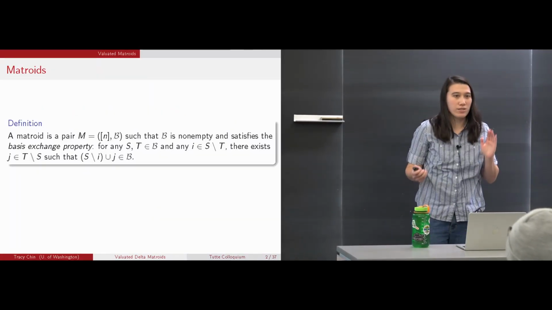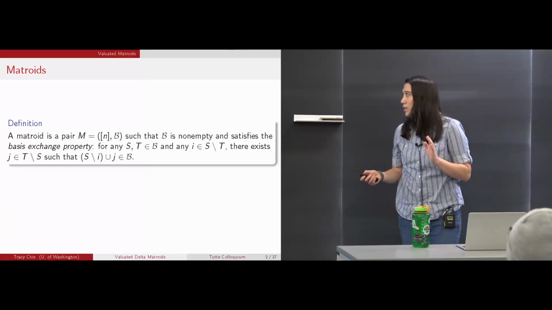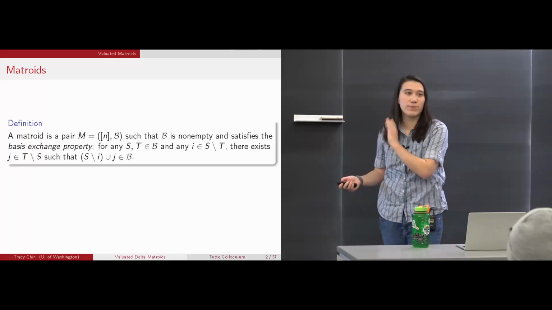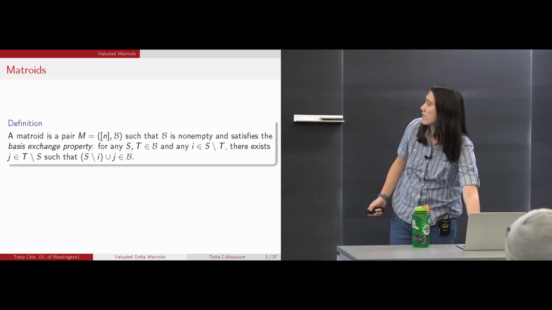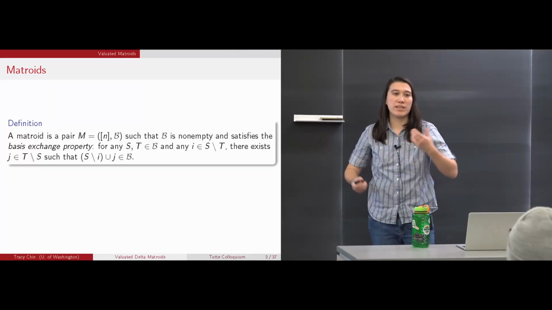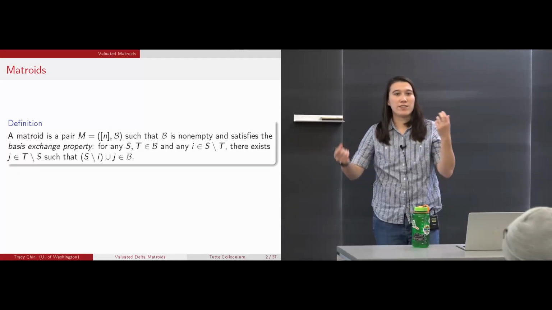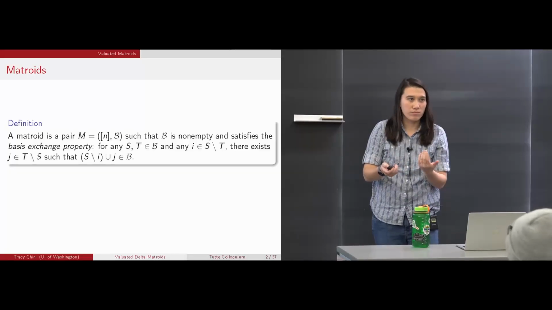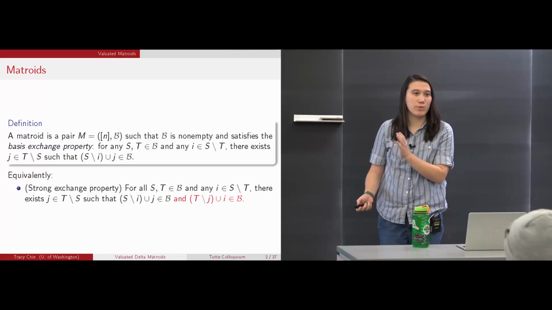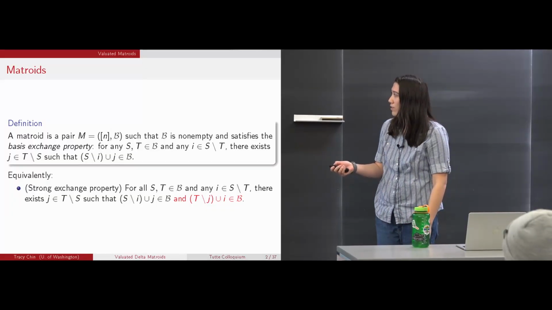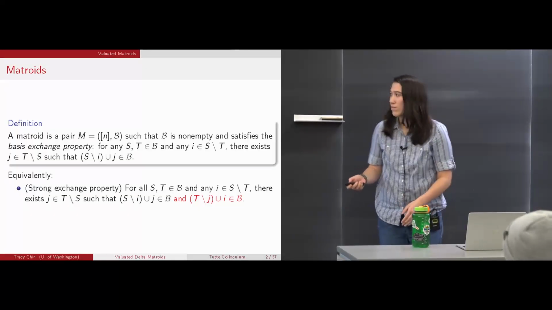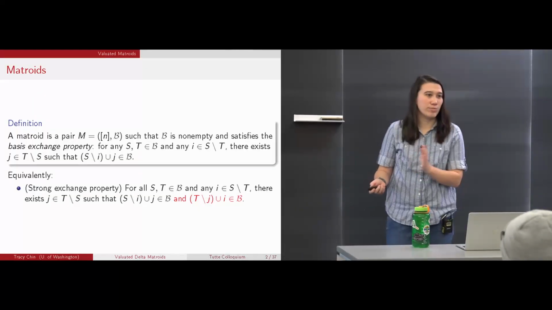So matroids, hopefully we've all at least sort of seen them. If you ask 5 different combinatorialists, you'll get 6 different definitions of matroids, but today we're gonna stick with this basis exchange version. So we have some set of bases, and it has this property that whenever we have something that's in one basis but not another, there's something else we can swap out with it to get to a new basis. Equivalently, these also have the strong exchange property, which basically says whatever we're swapping in S, we do the opposite swap in T, and both of them become bases. I'd say it's not obvious that these are equivalent, but they turn out to be.